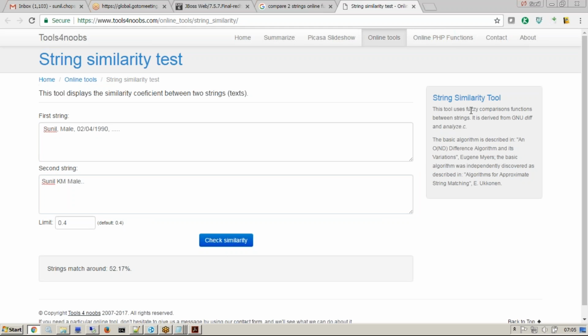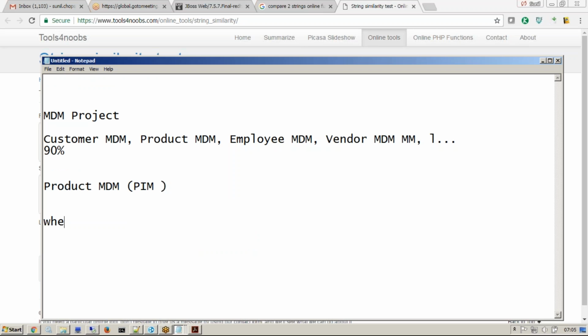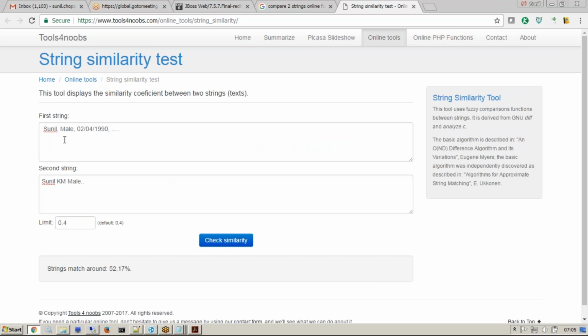That is called fuzzy, because it can do approximate matching, which is not possible using your databases. In databases you have something like a join, where employee ID is equal to employee ID. So that is different and this is different.